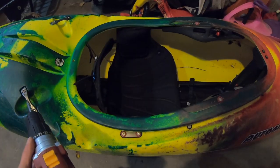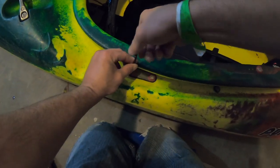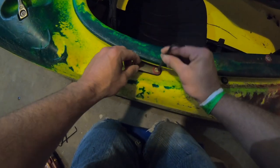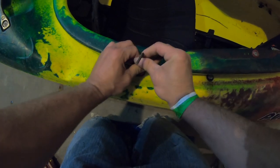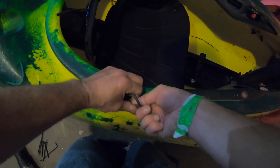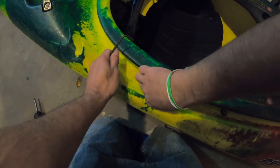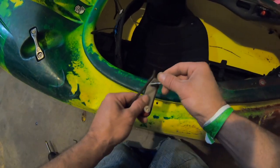First thing we want to do is get the seat out. Upon further inspection I realize these are allen bolts, so just unscrew them — once you get them going they move kind of fast. There's a plate inside that falls off and falls down that has the screws. If you're not going to take out the entire interior, be mindful of how you unscrew these because they're just going to plop off and fall once they're inside. These bolts usually require a little bit of wiggling and finessing to get out, sometimes you need to walk them through the threads a bit.